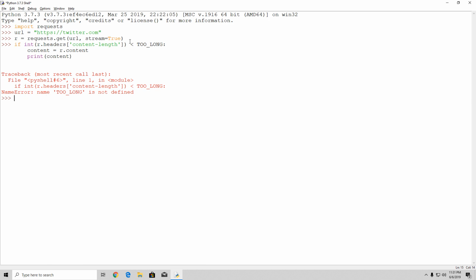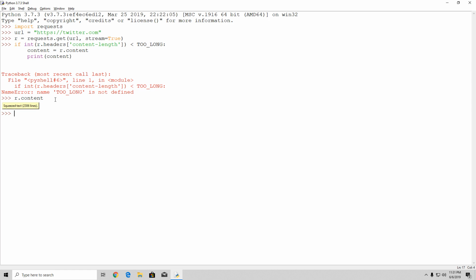I just showed you the actual example where, if the page is smaller than the desired amount of bytes, you can store that into a content variable and then print it afterwards. Now you can simply access it just like this: r.content. Press enter, and it will say squeeze text 2306 lines, which we already saw before. That's why we will not print it, because it will make our IDLE lag out.